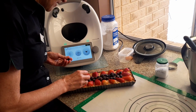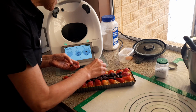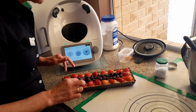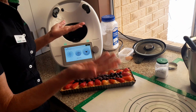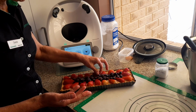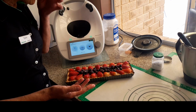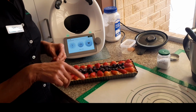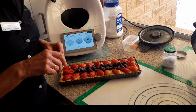Okay, so I've decorated this with some fresh strawberries. And I'm actually just putting a little bit of frozen mixed berries on the top. By the time we serve this, those will have thawed out as well. But there you go, beautiful fruit tart. And really quick and easy to do, especially if you've got your pastry ready to go in your freezer.